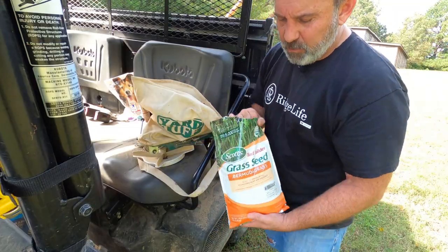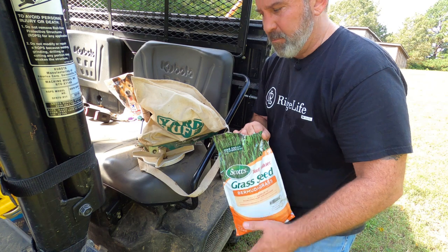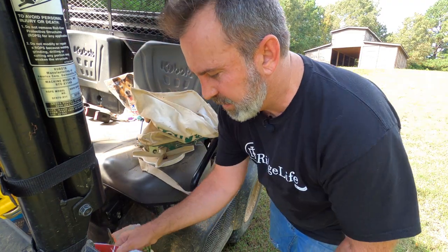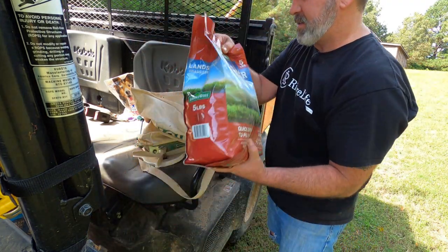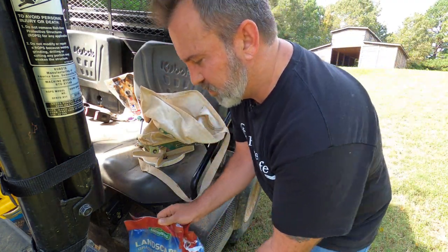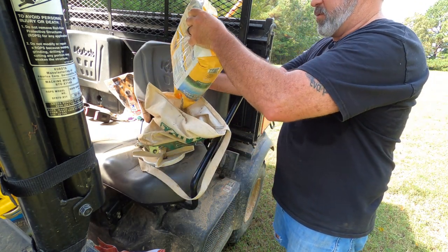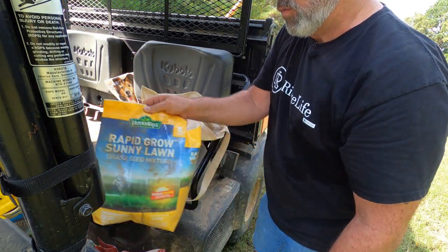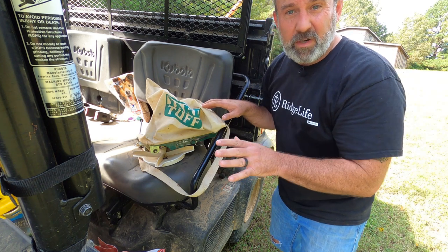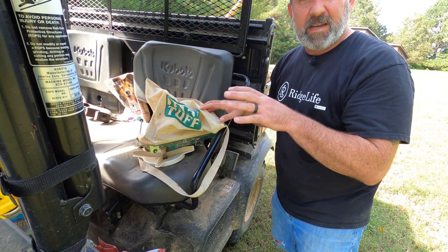For the sunny open areas here I'm going to use my Bermuda, some Landscaper Fast Grow fill, and then the sunny lawn mixture — just mixing up a little bit of each from each bag, equal parts of each. We'll spread this out over the lawn and hopefully have a beautiful lawn before the fall cold weather comes. We've got a lot of rain coming this week, so the rain should really help embed and activate all the fertilizer and the grass seed.